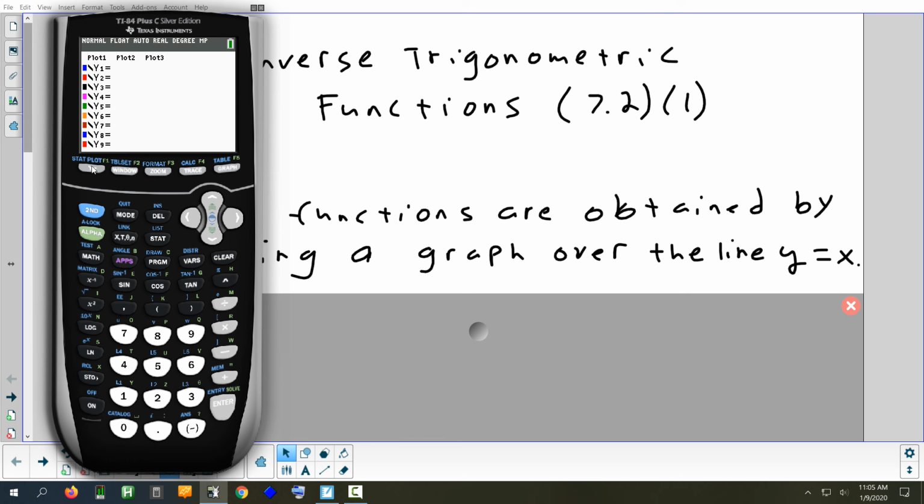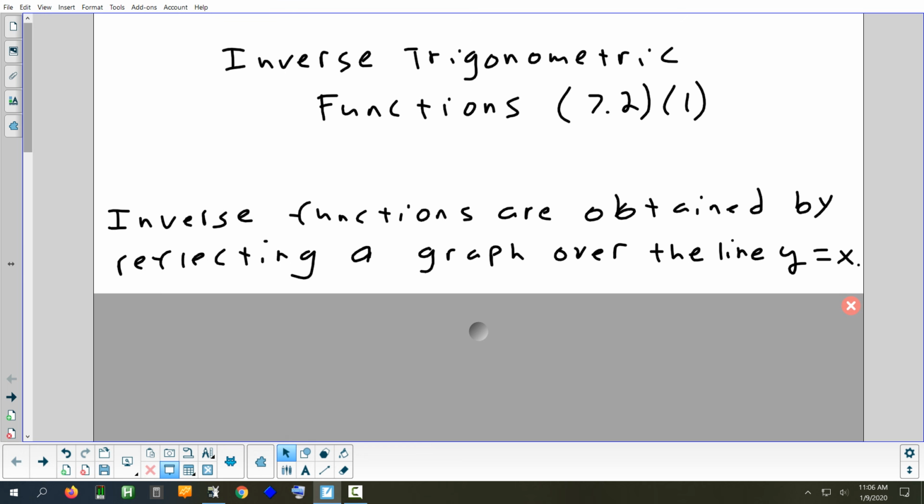Yep. Squared. So if I graph x squared, and I'm just going to graph it when x is greater than or equal to 0, and then I'm going to graph square root of x, and then I'm going to graph the line y equals x, you're going to see that they are mirror images. So that's just half of a parabola, and we wanted to graph the positive part. That's a square root function. And here's the line y equals x. It's kind of hard because I didn't zoom in a lot, but if you were to fold this on that black line, the graph in blue would land on top of the graph in red because they are inverses of each other. And that's true for any two graphs that are inverses. They are mirror images over that diagonal line.